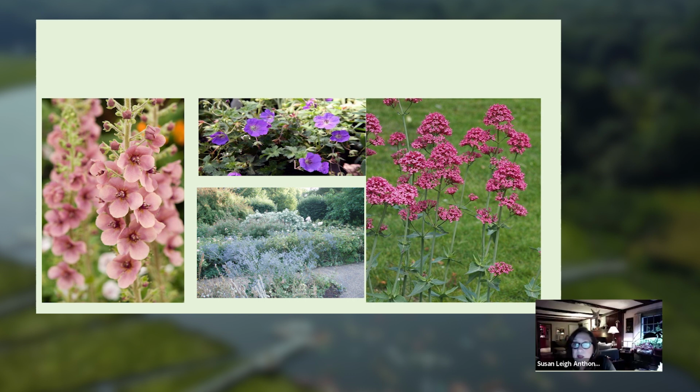On the far right is Jupiter's beard, or Centranthus ruber. I loved when my mother said the word Jupiter's beard, I just loved to think about what Jupiter's beard would look like. You know, Jupiter himself with his beard. But anyway, I love this plant. I love the color. It's highly underused. It's a little finicky. It's one of those things that grows in England and likes a chalkier soil. So you might want to give it a little lime because we're naturally acidic. That's sometimes the problem with plants that it doesn't do well for me. And drainage. A lot of these plants that like it dry cannot sit in cold, wet winters.